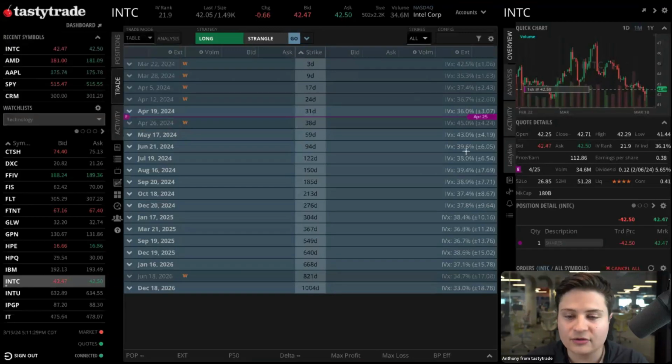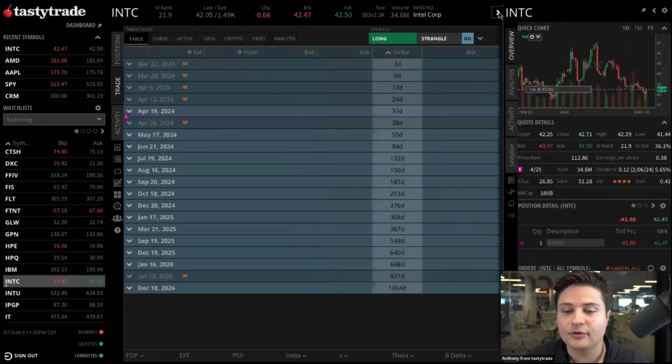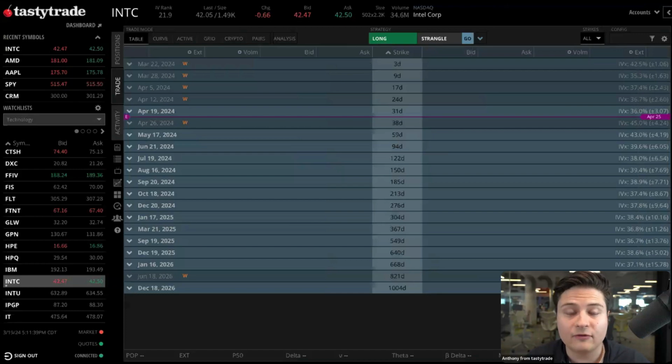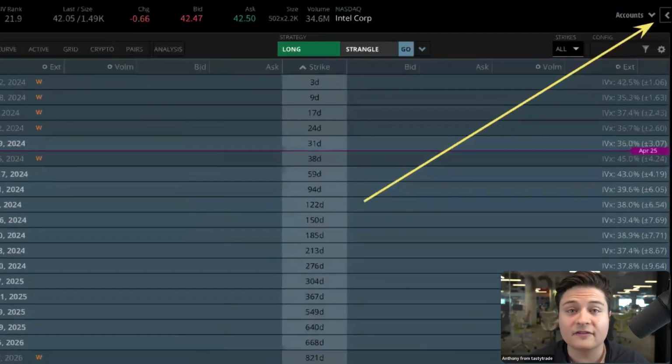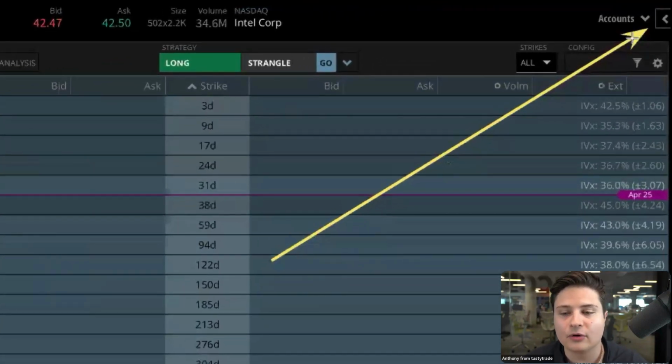So that's why I have this right side panel pulled out and docked right now. So I'll show you all how I got this out really quickly. Right now I have it docked. Normally, this is what your platform will look like if you don't have the right side panel pulled out. So in order to pull that out, you're going to want to click this left-facing arrow in the upper right corner of the screen.